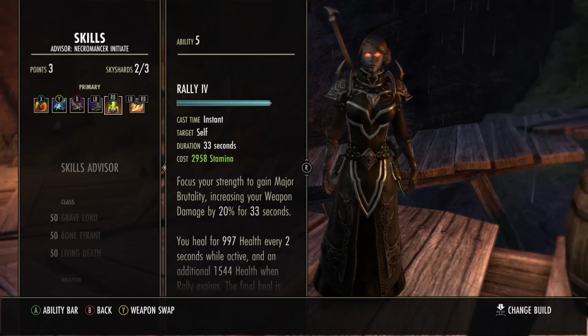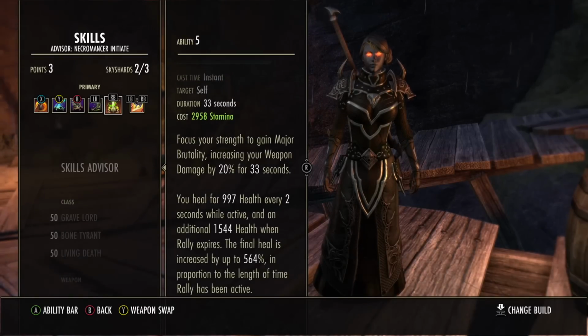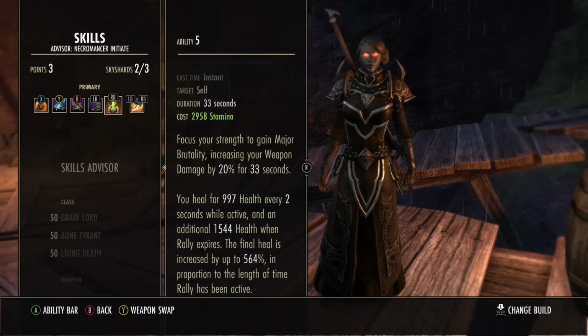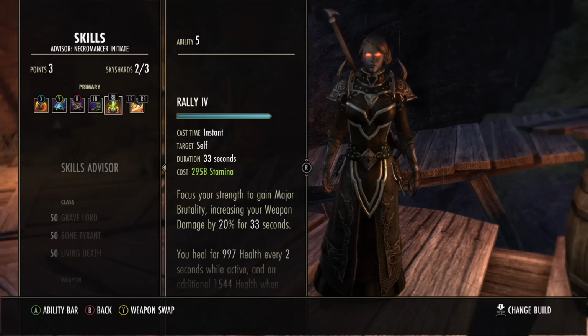We've got 1,000 health every 2 seconds. And then we got that nice Rally burst heal when we need it. So we do have a burst heal on the build, which is helpful. You do not want to use the burst immediately because the longer you have this buff active, the bigger the heal will be. But if you keep it active for at least like 15 seconds, the heal will be pretty substantial. So that's great for when you get into trouble.